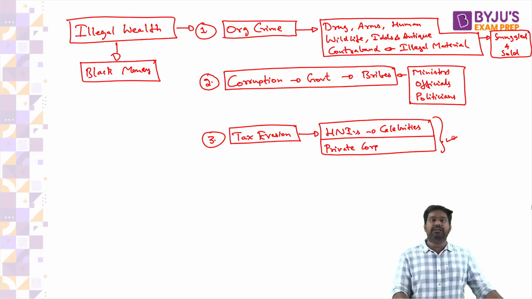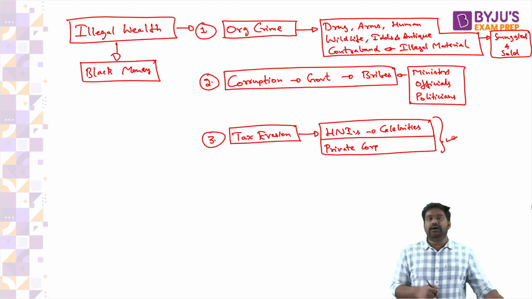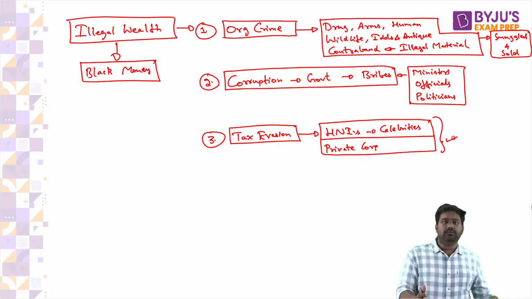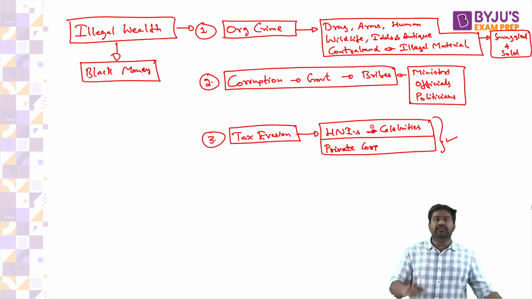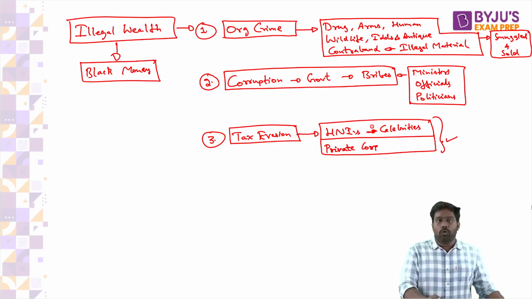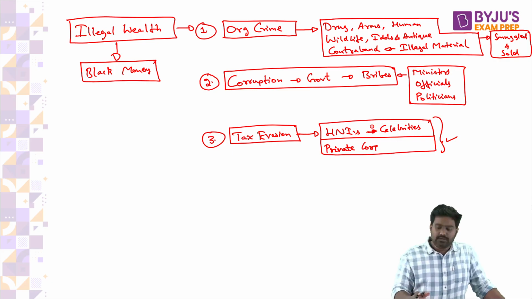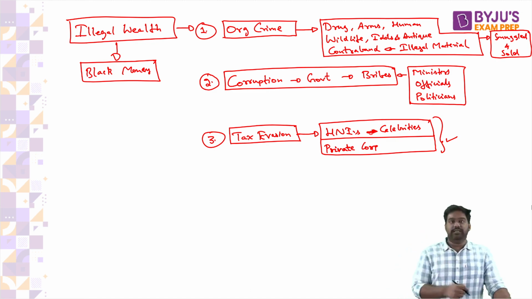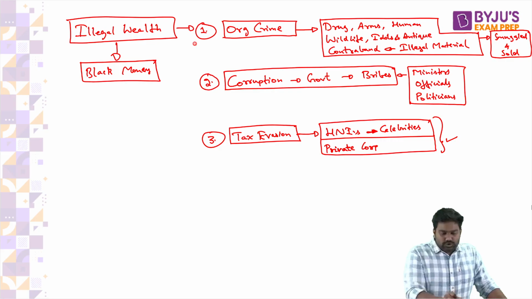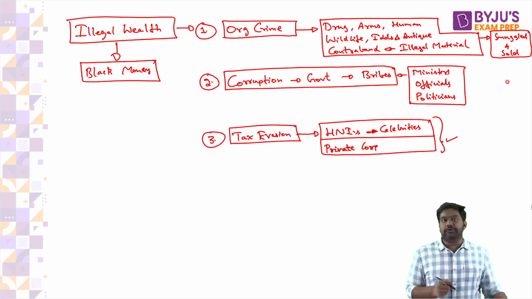The money they're concealing from the government. It could be a movie star, a movie celebrity, a cricket personality, or any athlete, or even founders of various companies, owners of large industries, the organizations themselves, the private companies, right? If they conceal their actual income or revenue, don't pay taxes on it, if they try to avoid paying taxes by hiding their actual wealth and income, whatever they're concealing, that unaccounted money becomes black money. It becomes illegal wealth. So these are the primary sources through which black money is generated.